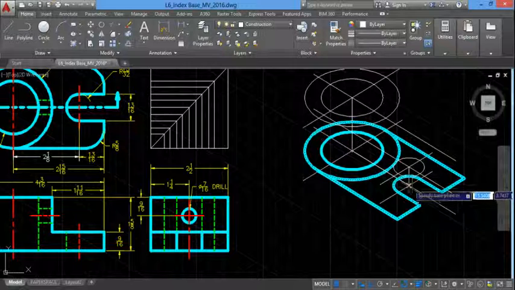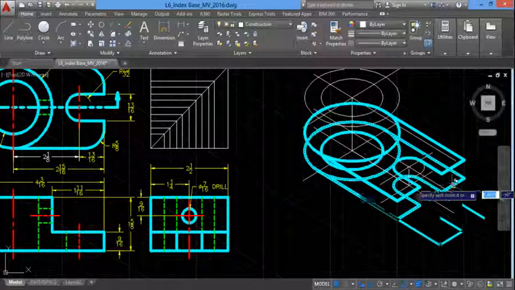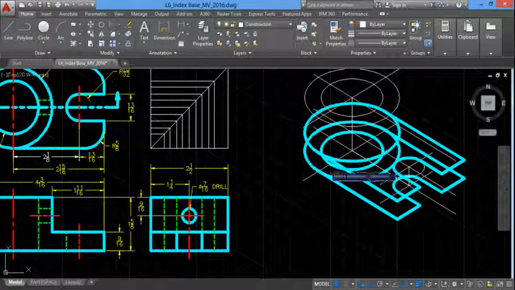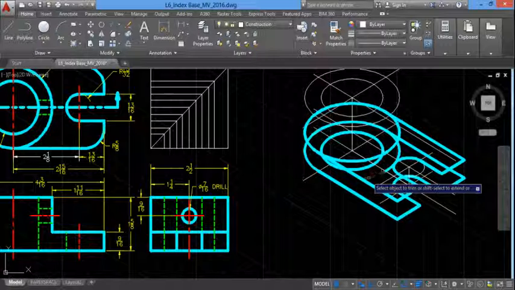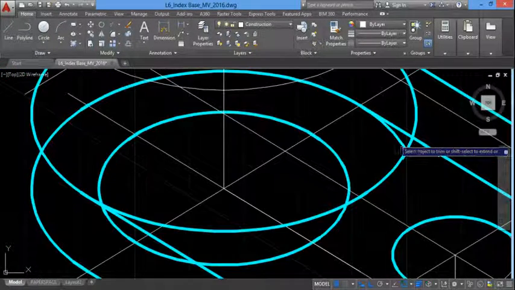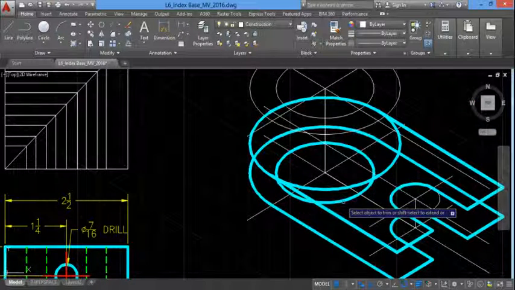I can copy this from here up to here, and now I have the feature forming nicely on this object. I could have trimmed this ahead of time to avoid these excessive steps I'm doing here. However, it's nice to see my object taking shape.